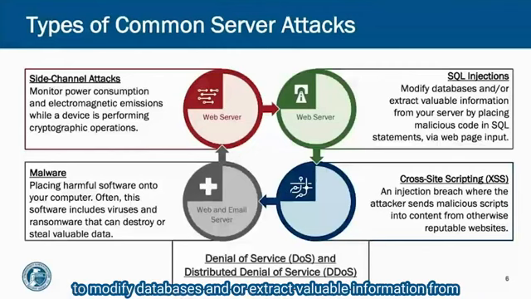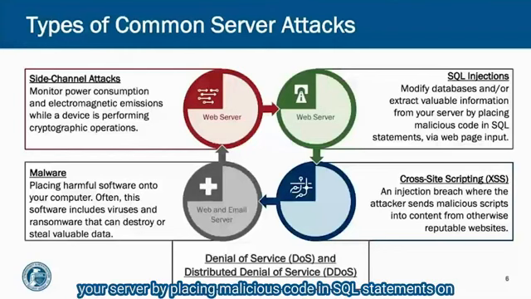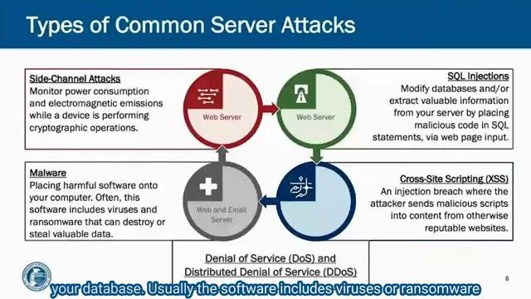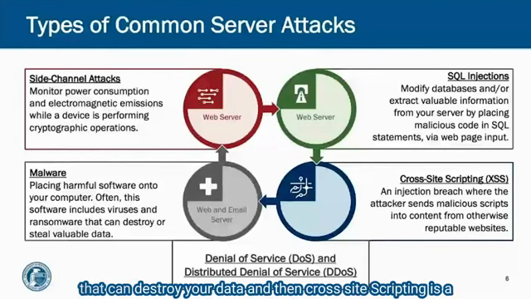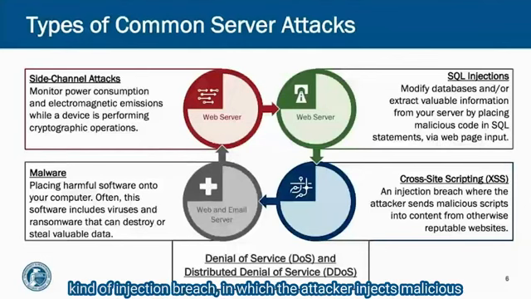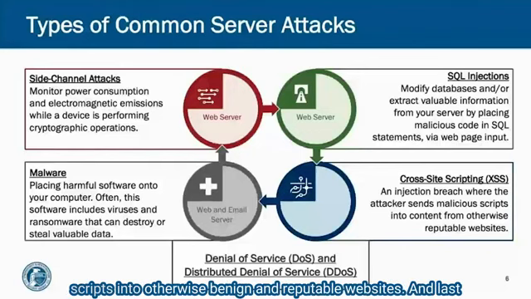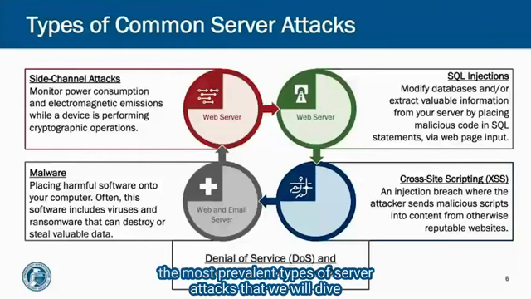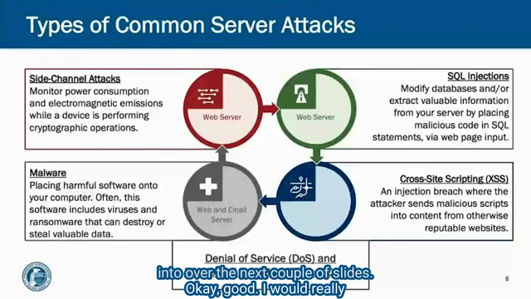SQL injections aim to modify databases and or extract valuable information from your server by placing malicious code in SQL statements on a web page. Malware involves placing harmful software into your database. Usually the software includes viruses or ransomware that can destroy your data. And then cross-site scripting is a kind of injection breach in which the attacker injects malicious scripts into otherwise benign and reputable websites. And last but not least, denial of service or DDoS attacks are one of the most prevalent types of server attacks that we will dive into over the next couple of slides.